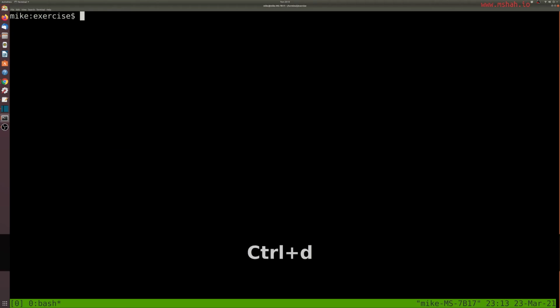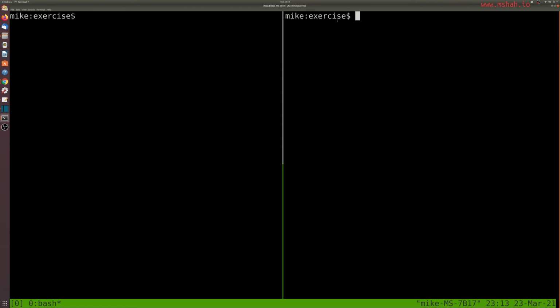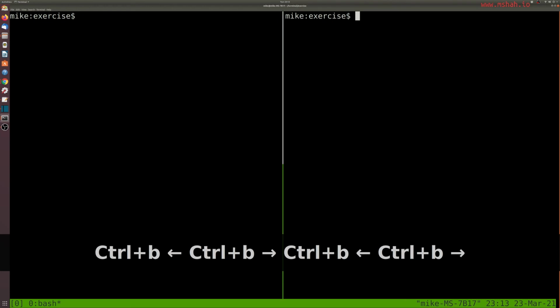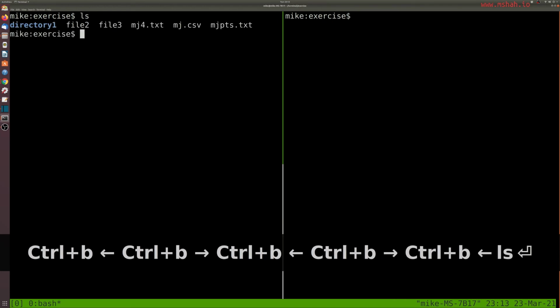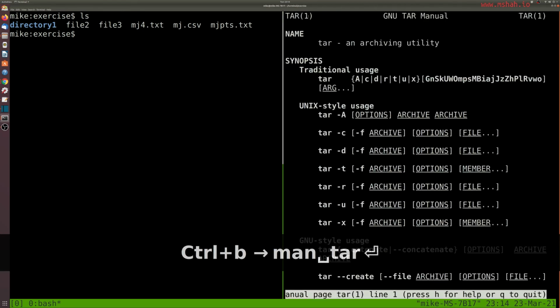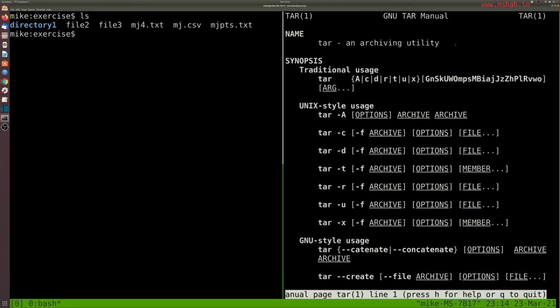So I'll hit Ctrl+D, I'll hit Ctrl+B again. That means enter a command in Tmux, and then the percent sign, and that'll give me a vertical split, which looks a little bit better to me. And Ctrl+B and then an arrow key will move me between each of these windows. Okay, so now let's go ahead and continue our investigation where I was going to combine these two files together in some way. And I was going to use a tool called tar. So now I can look at the man page on the right side and show you this information.